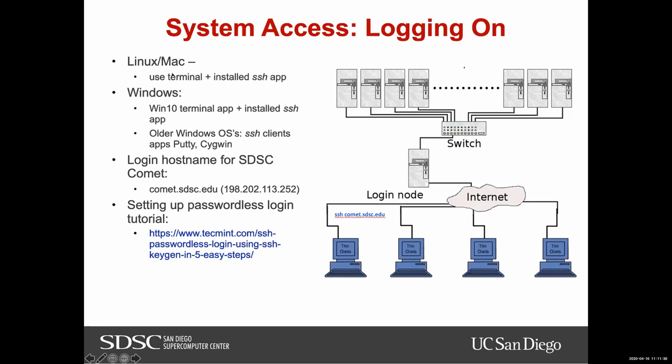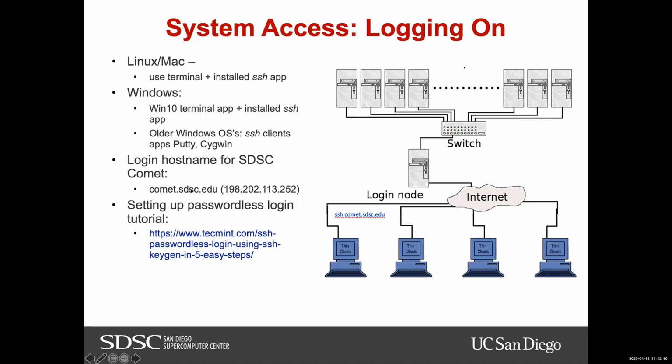On Mac, it's pretty easy. There's a built-in terminal, and SSH is installed, and it seems to work fine. On Windows, there's a new Windows 10 terminal app with SSH installed on it, and it's a pretty good emulator for Unix. It's not Unix, but it's pretty good. It's got most of the commands you might need. And on older systems, you would try PuTTY or Cygwin. Those all worked fine as far as I know.